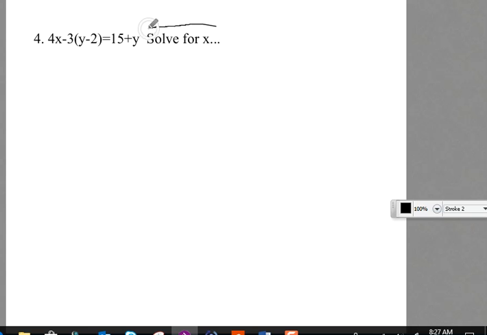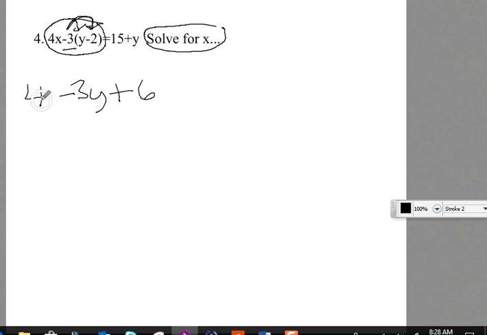So we're going to solve for x, but before we proceed to solving this equation, we need to simplify this left side. Okay, because we have this negative 3 that's in front of our parentheses, we need to distribute that to both of the terms inside the parentheses. Okay, so let's go ahead and do that first. Negative 3 times y is going to be negative 3y. And then a negative 3 times a negative 2 is a positive 6. And then we have a 4x.